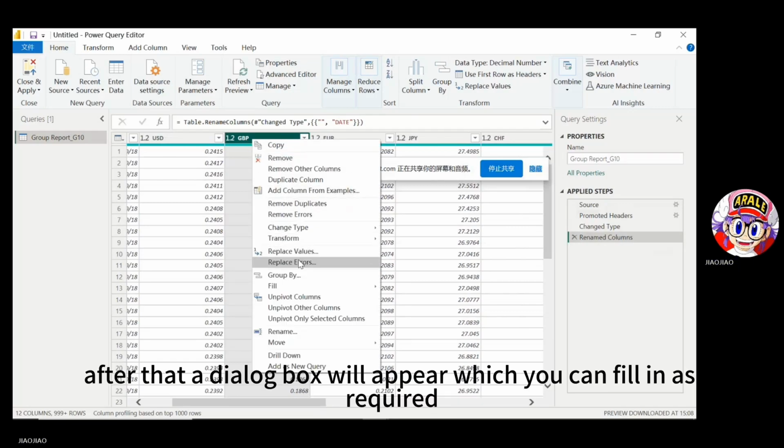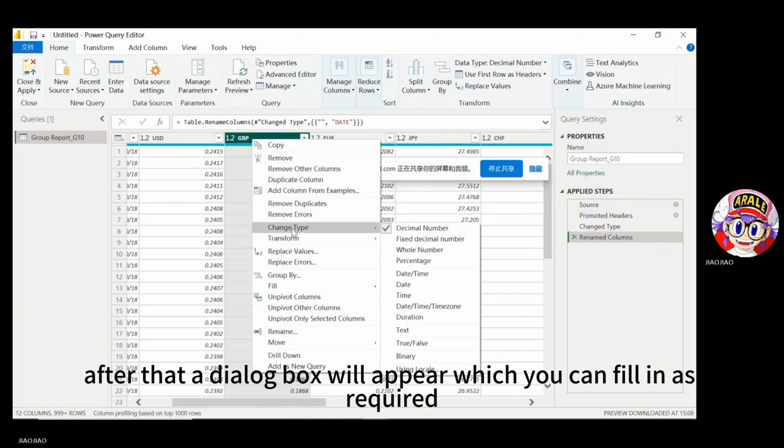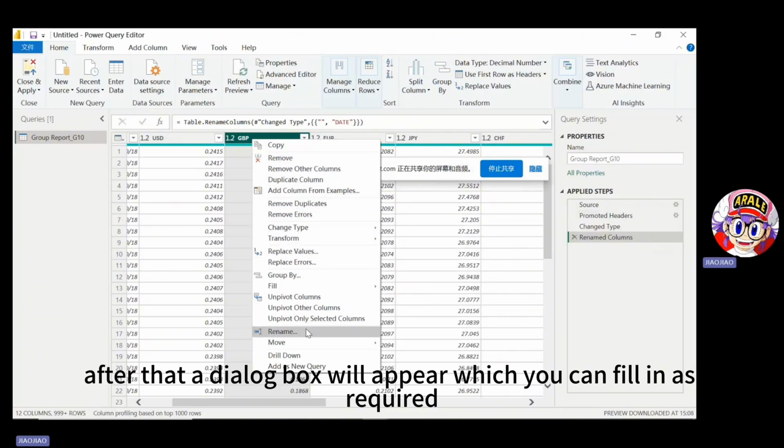After that, a dialog box will appear which you can fill in as required.